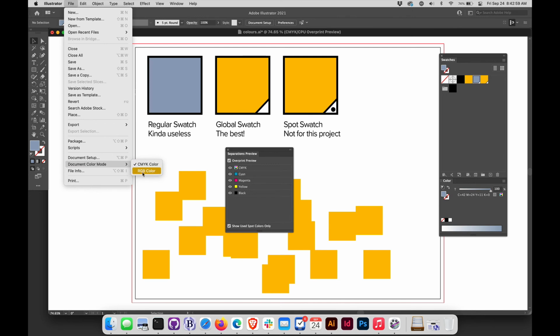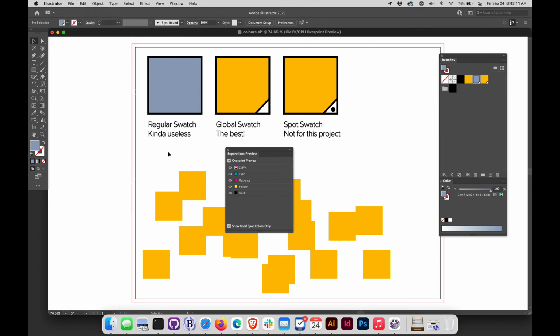So if you follow my video for setting up your Illustrator file, it says to choose the print preset, and that'll give you CMYK. But if ever you're working in your poster and it says RGB up here, do this, choose CMYK from here. Okay, so I think that covers everything related to color for your poster. If you have questions, just contact me.